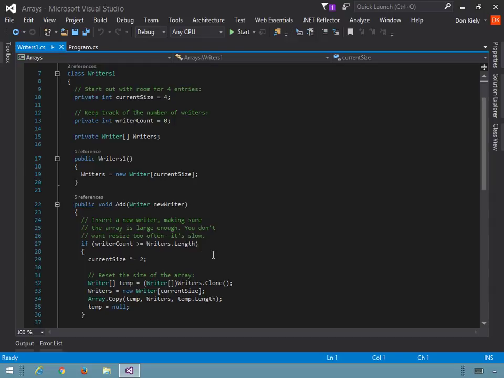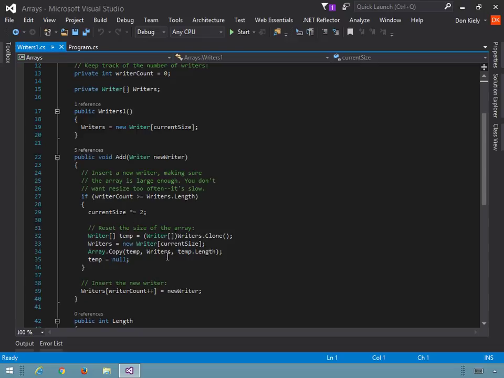And then when you resize it, you have to actually reset the size of the array. So you have to go through this code of cloning the array into a temporary array, creating a new array of the current size, and then copying over the elements from the temporary array into the new array, and then getting rid of the temporary element.